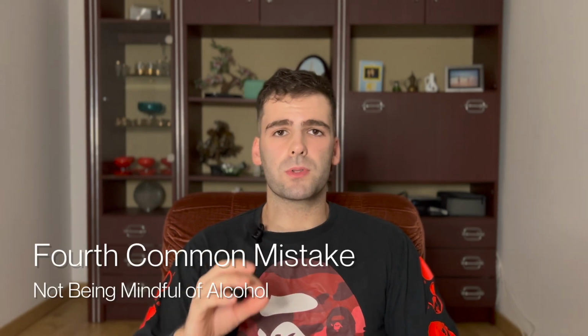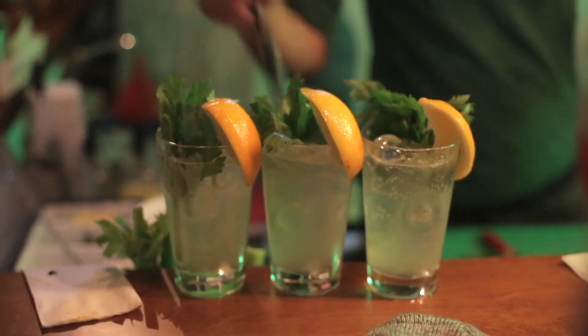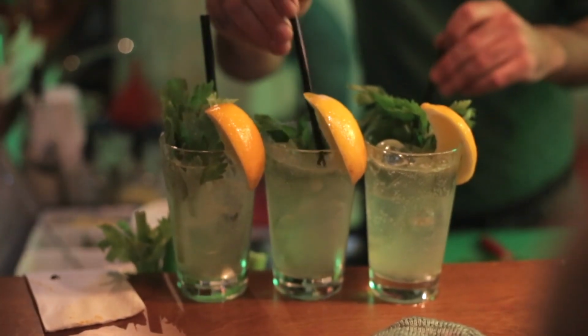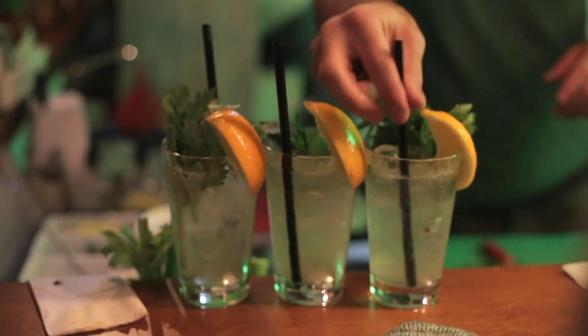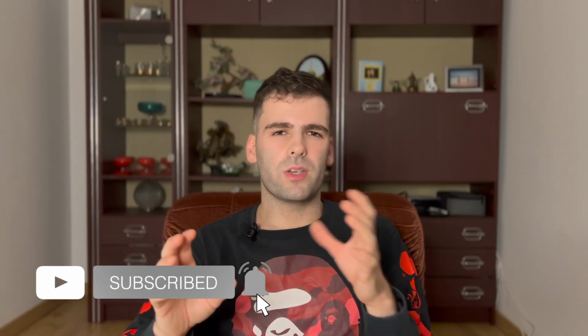And now the next common obstacle that many people face, potentially yourself included as well, is alcohol. When it comes to alcohol, it's very easy to ignore the amount of calories that are adding up, because number one, it's very easy to get carried away with alcohol, especially if you're going on a bigger night out. And then on the back of being tipsy or drunk, you're not really going to care about what you're eating or how much you're eating either. So it's very easy to blow your calories out of the water for the day when you're drinking alcohol. And that's just something to be mindful of moving forward.